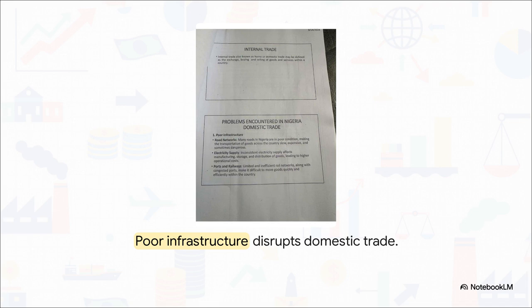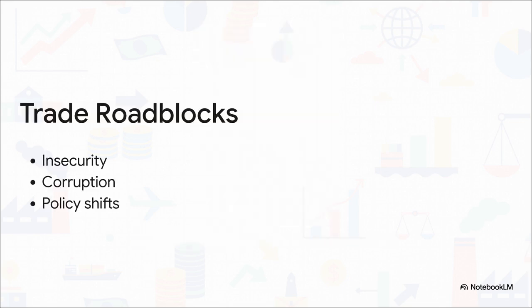Poor infrastructure. Many road networks are in terrible condition, which makes moving goods brutally slow, prohibitively expensive, and just outright dangerous. Add to that a highly inconsistent electricity supply that drives up daily manufacturing costs, right alongside heavily congested and inefficient ports and railways. Honestly, it doesn't matter how perfect your monetary policy is. You simply cannot achieve 5% economic growth if your goods can't even leave the warehouse to reach the consumer. And this brilliantly illustrates how theoretical economic models collide with real-world problems.